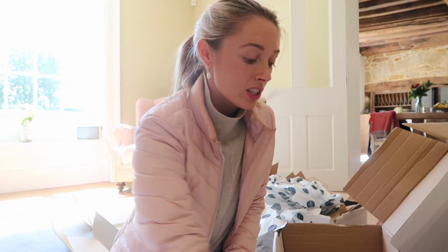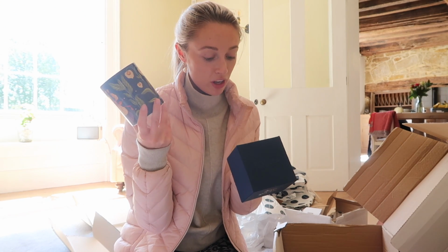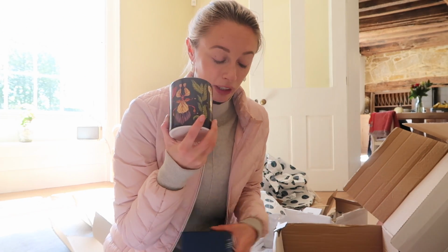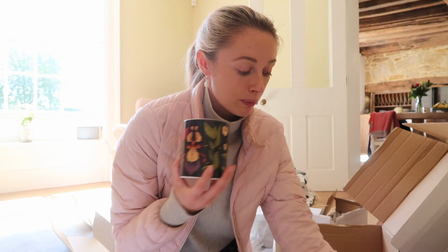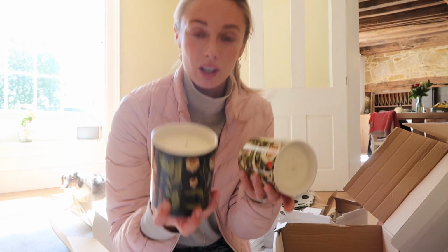That'll be absolutely gorgeous. They've done a collaboration with a London-based illustrator, Katie Scott. So she's done 5 botanical drawings with a psychedelic twist, each with their own scent. They smell, oh my goodness, incredible. This one reminds me very much of a Diptyque candle, but better. I can tell that when these are lit, they are going to smell so incredible.